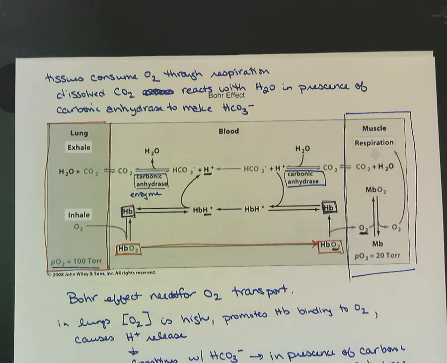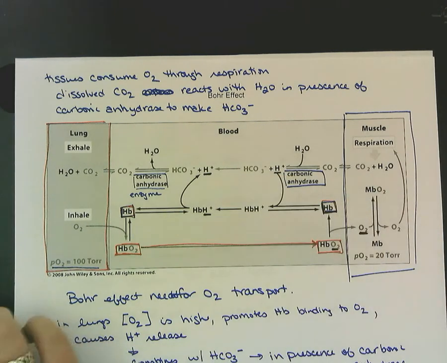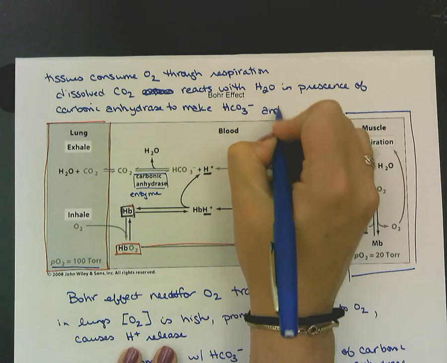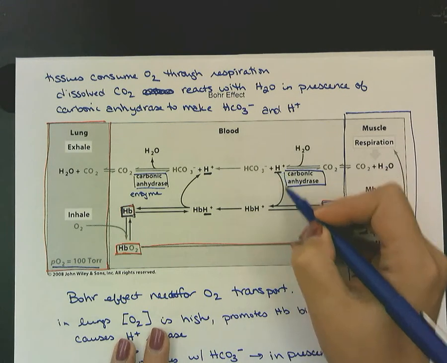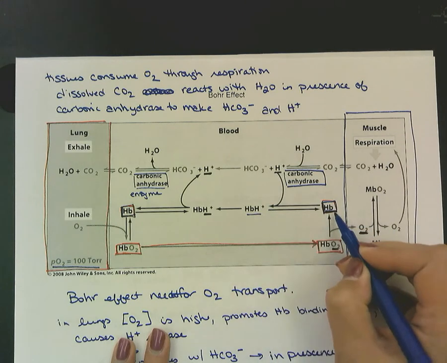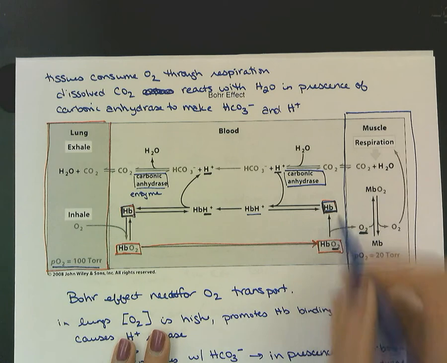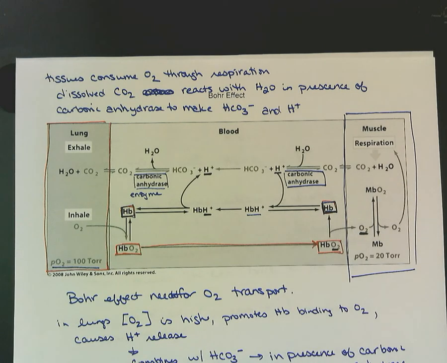Yes, Sarah? You said the proton, the byproduct, what does it do after it's made? This one? Yeah. When this happens, it makes H3O and H+. Right, those are the two things that get made there. So that H+ now binds to the hemoglobin that had just dropped off its oxygen. It's reality. It's neat. That works all the time.